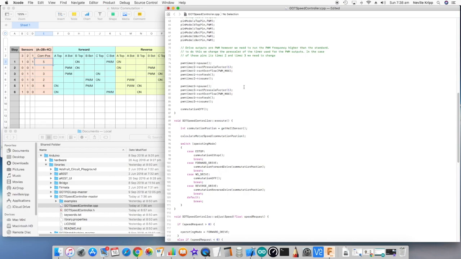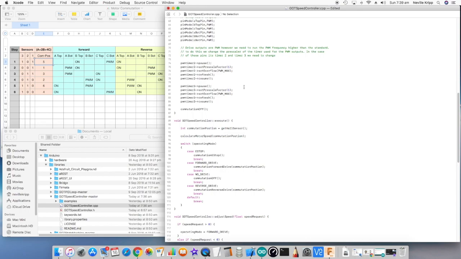As I mentioned, those two timers are used for the PWM outputs. And what we need to do is change the frequency of the PWM signals because the standard frequency is just not high enough. I've done a separate video on this, I'll link it in below. But anyway, what we're doing is adjusting the frequency such that it's up around 30 kilohertz. And we do that by changing the prescale factor on the timer and setting the overflow to a different value. And as I mentioned above, that define PWM max, which is set to 2000, what we find is if you count from 0 to 2000 with a prescale factor of 1, that gives you a frequency of around 30 kilohertz.